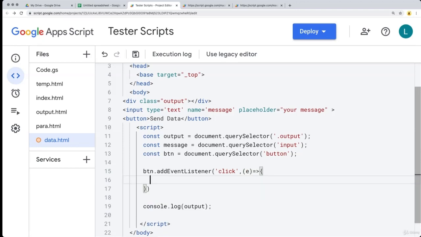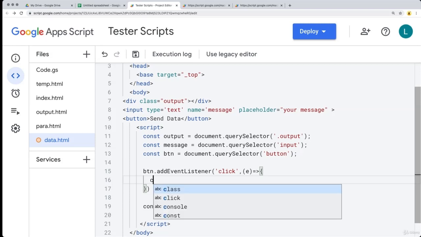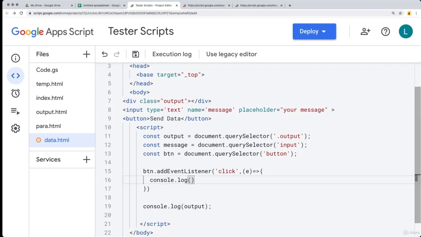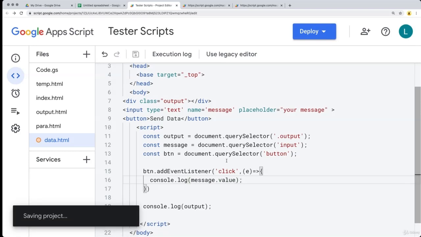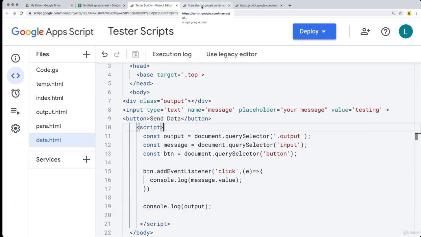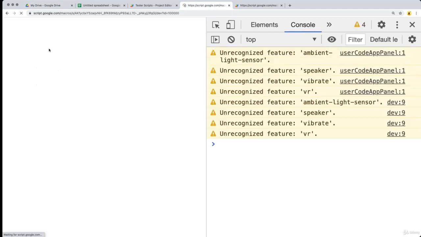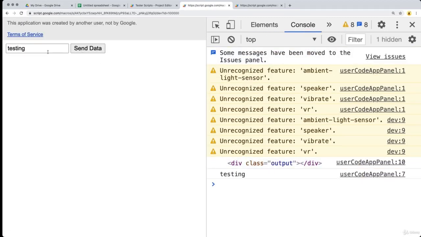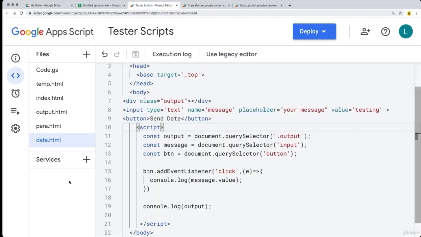then we're going to run the Google script. And for now, we'll just console log, and we'll output whatever we've got for message value. And eventually, we're going to be sending that message value over to the server side. And I'll just put a default value there so I don't have to keep typing a default value, and save. And so right now, what should happen is when we click the button, we should get whatever value we've got within the input into the console. So that means that we're ready to send it over to the server side.